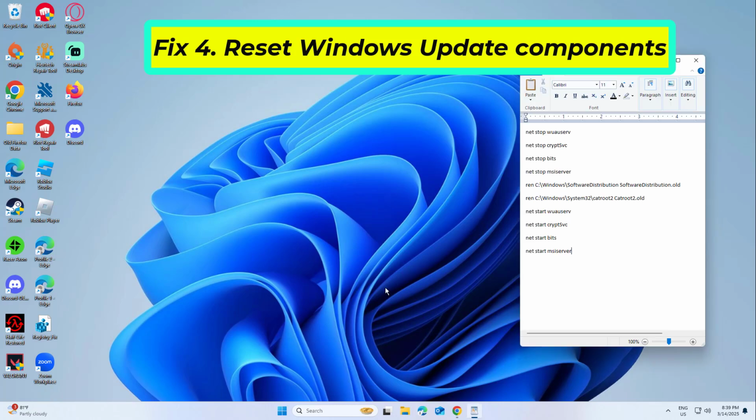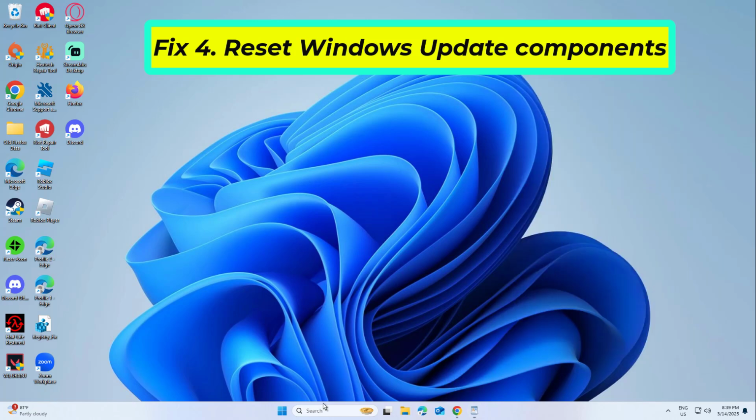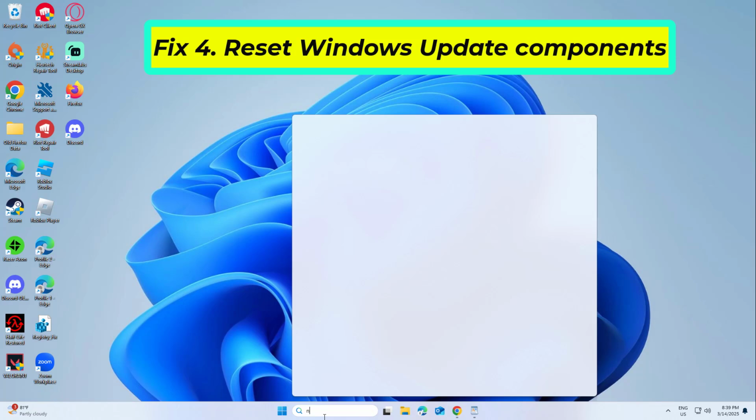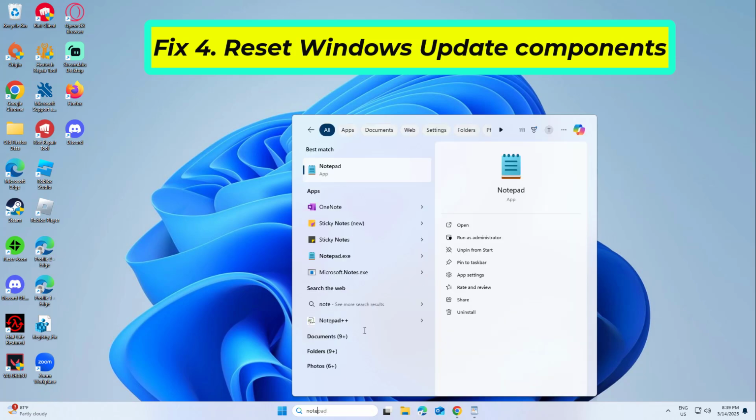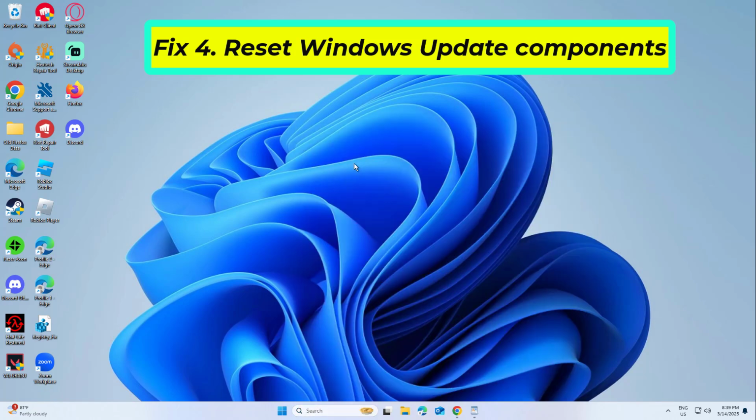Misconfigured update services can cause errors, and resetting them ensures all components are functioning properly. Open Notepad. Copy and paste the command that you will find in the description of this video.